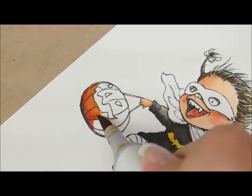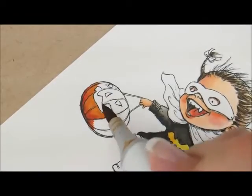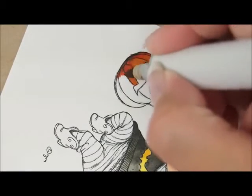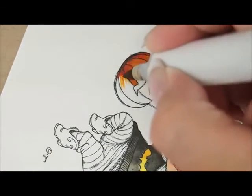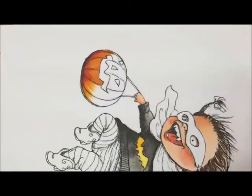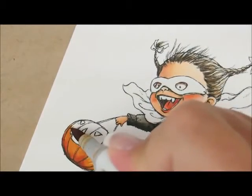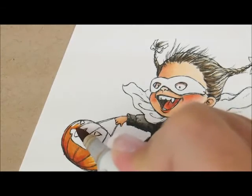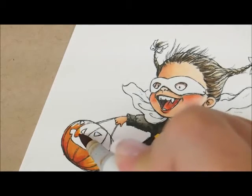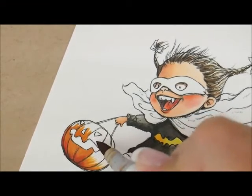And we're going to color that dark black with our W5 in the smile there. So if you get some in there, it's not going to be a major catastrophe. And then I want to get some streaks here. So let me turn him so I can go like this. Okay, and let's bring this color up past his mouth here.